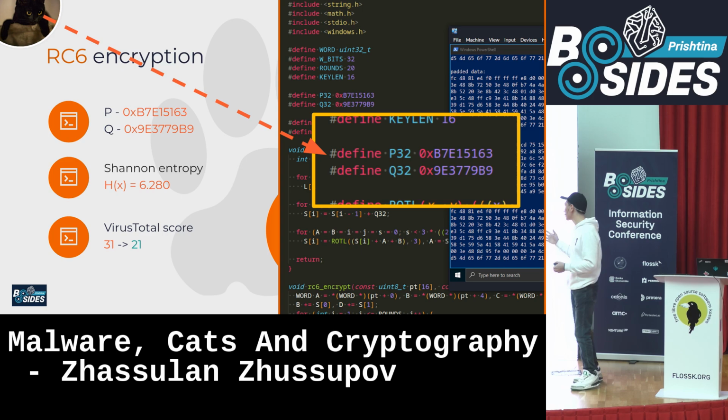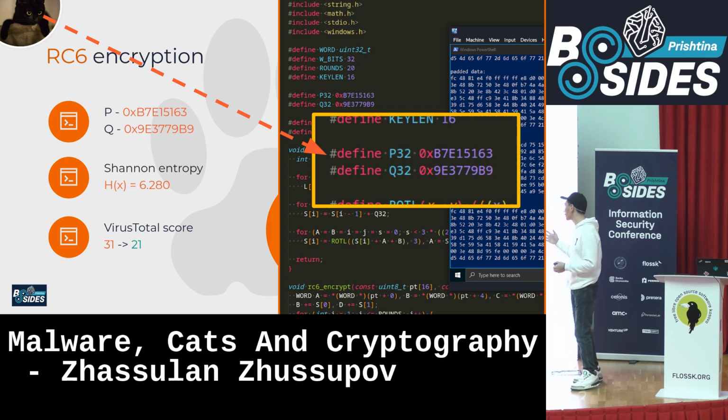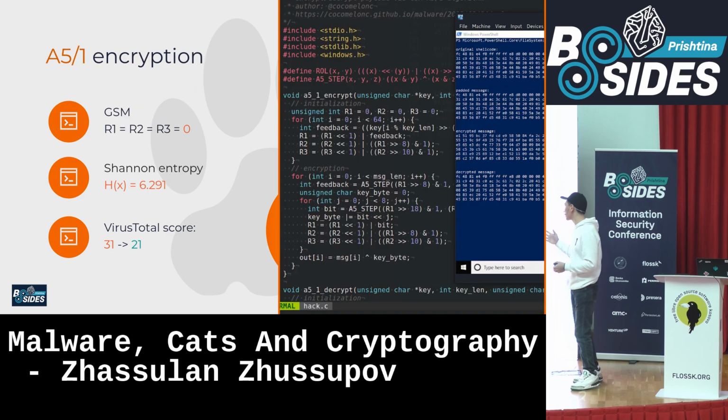If you use more rounds, more than 20, the Shannon entropy highly increases and it's detected immediately. But if you use this implementation with these constants, it can also be used as a starting point for encrypting your payload and malicious activity.